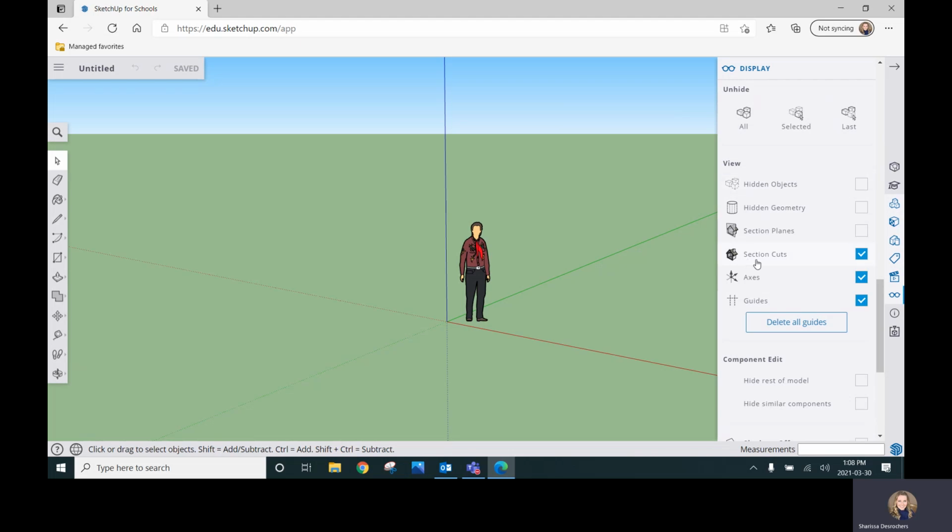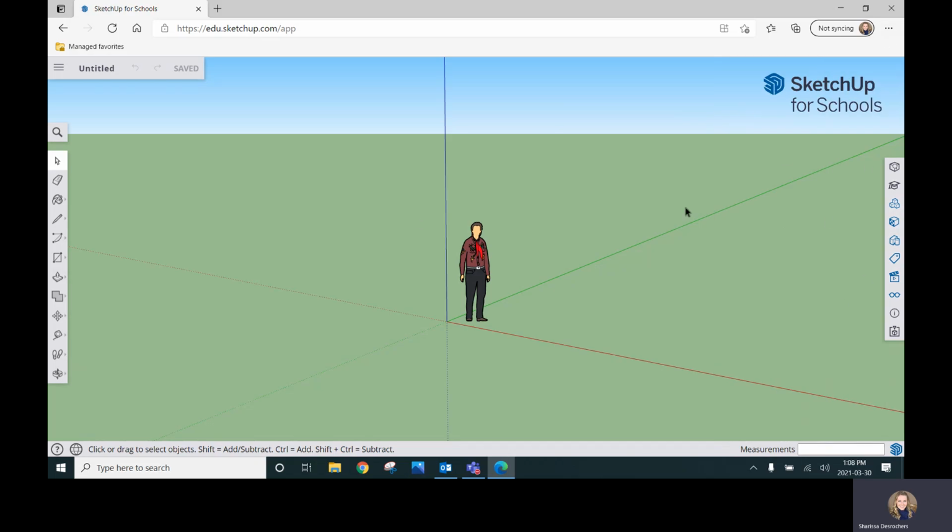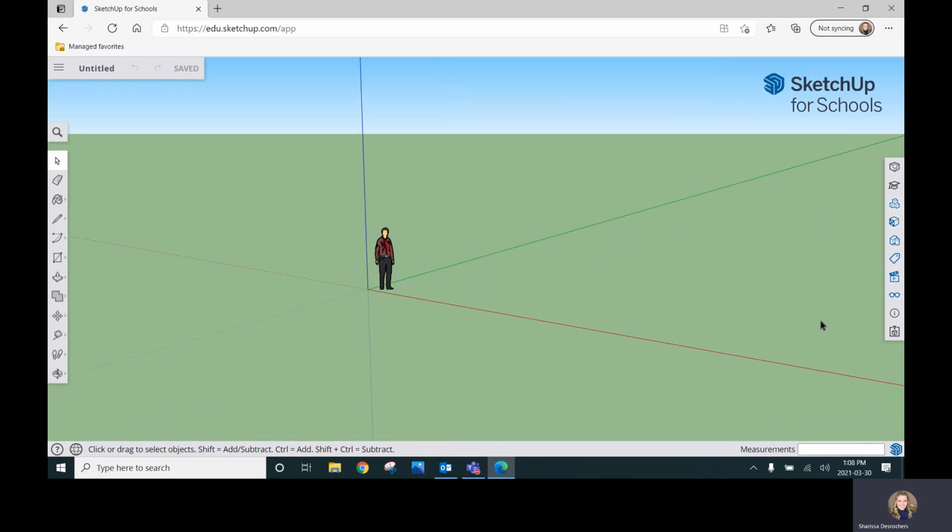Same as section cuts. You can turn on section cuts and turn off section cuts. So it's where you quickly can cut something in half and look inside and then work inside. And what else do we have here? Model information we don't really need to know about, and the solid inspector we don't really need to know about. But that's more or less what you're going to use. I'll show you how to get started.